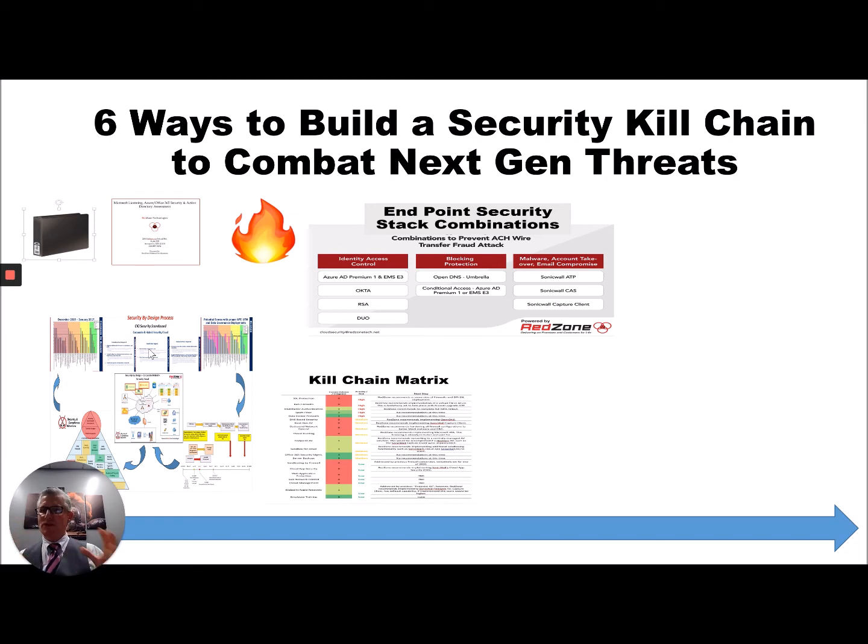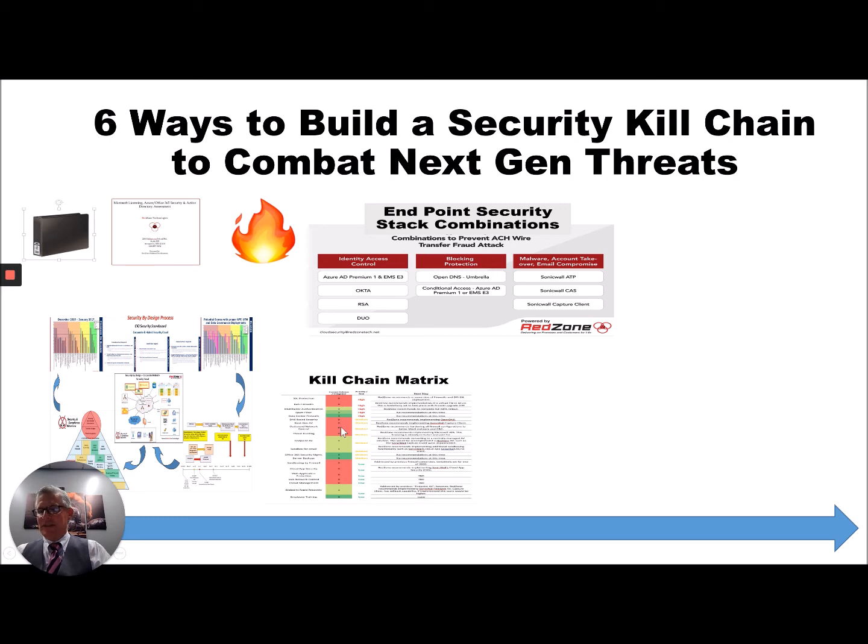Another, one of my favorites, is this kill chain matrix. The kill chain matrix is a way of distilling, and I look at it as a collaborative, facilitated, guided approach where, unlike some assessments where the third party, the consultant, dives into the network and rips a bunch of data, the kill chain is really the opposite. It's a self-assessment with guidance, and the guidance is from a third party. It's really meant to look at high, medium, and low risk. And then, what are you doing relative to that high, medium, low risk?